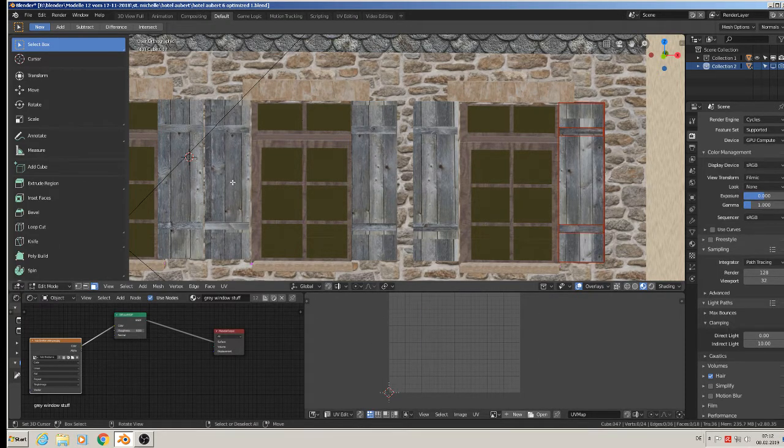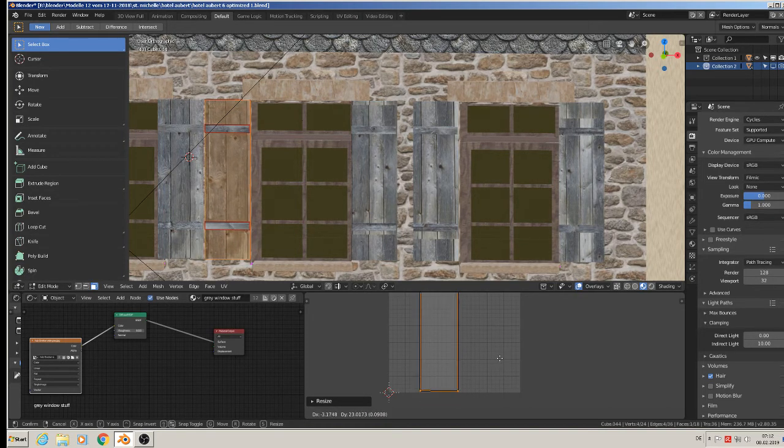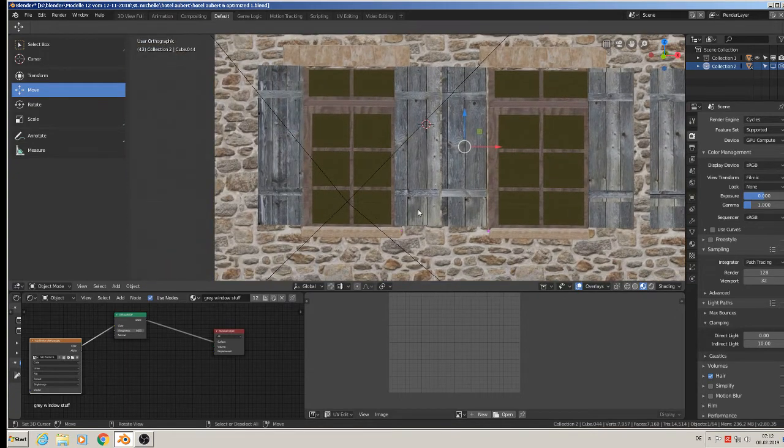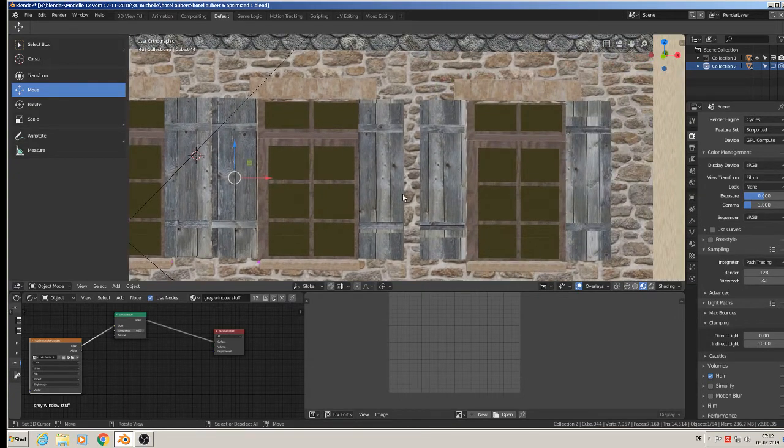Here you see that is tiled, so you need this face here and scale set as long as it isn't tiled. It looks a little better, not real but a little.